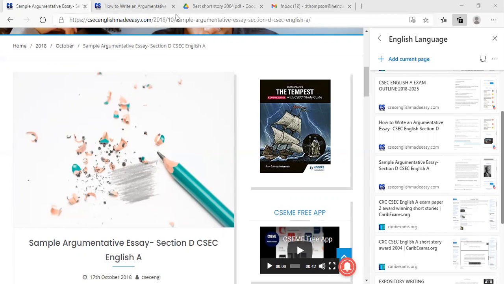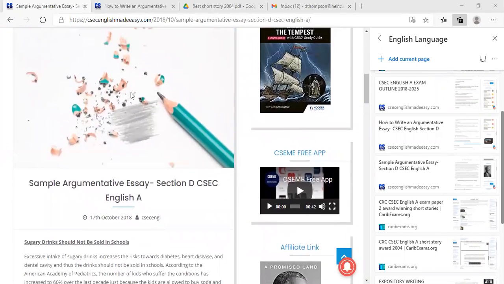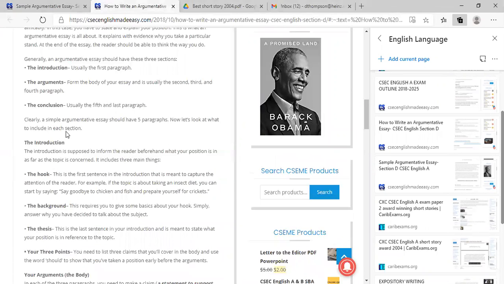Arian, are you there? Yes, sir. So my hook is, did you know that sugary drinks is one of the major leading causes of diabetes? And the crazy thing is that diabetes is a touchy subject and people don't like to talk about it. People don't regularly get tested for diabetes, so when you bring up a fact regarding diabetes and sugar drinks, it'll lead people to question whether or not they're actually healthy. So that's good. Now let's look at the next section of your introduction, which is the background.